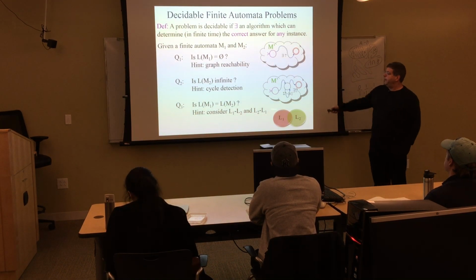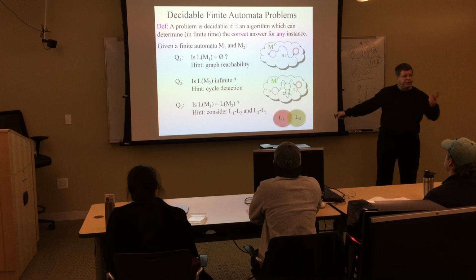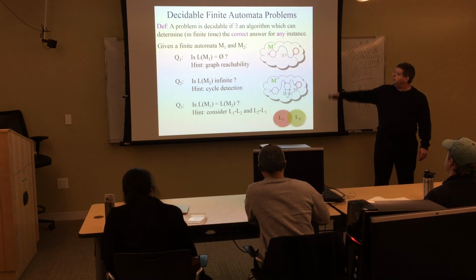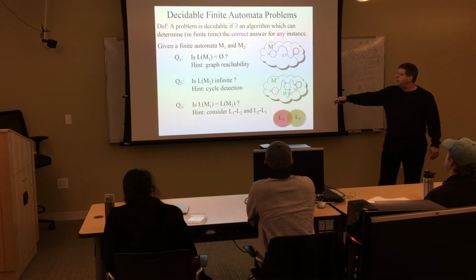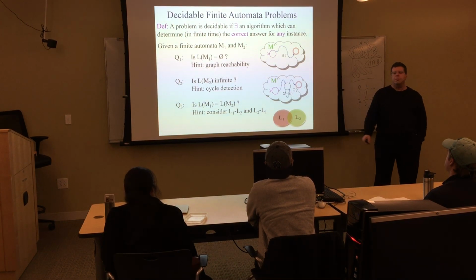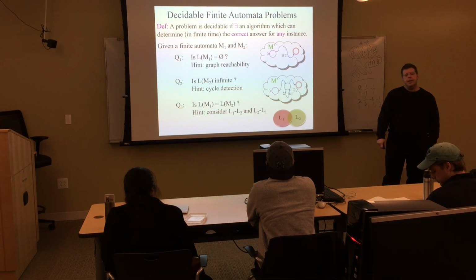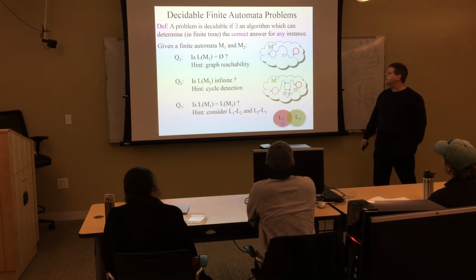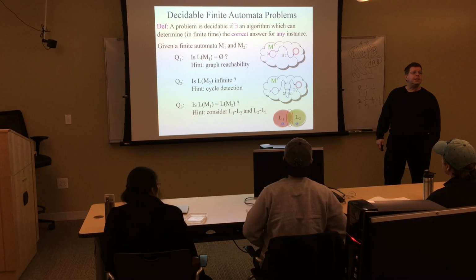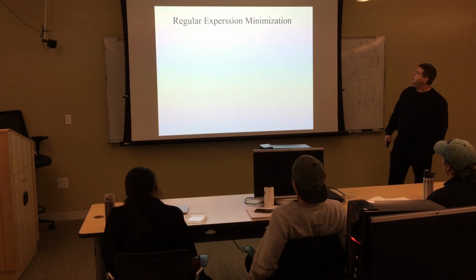Good. So construct the two machines for the two differences using the cross-product construction from 12 slides ago or so. Then feed both machines to this algorithm, and then you'll know if the languages of the two machines are the same. Any questions about that? So this was progressively more intricate in terms of deciding these properties, and there's a whole bunch of other properties you can decide that are even more complicated than that. Any questions or comments on any of this? Thoughts?